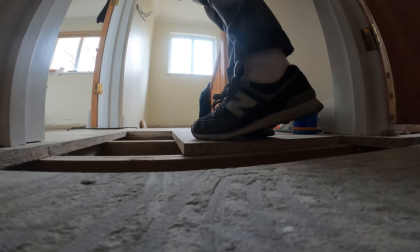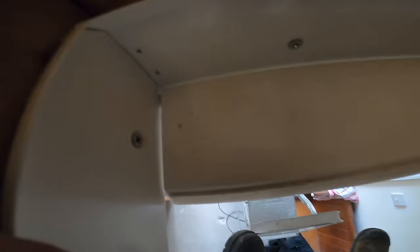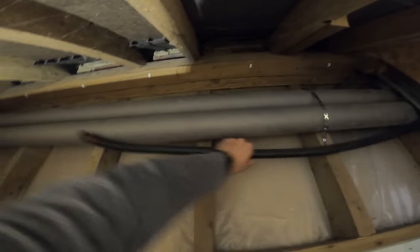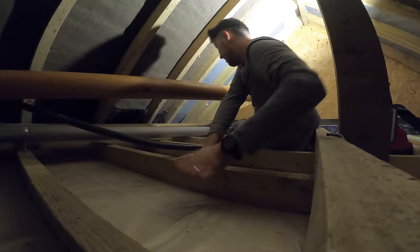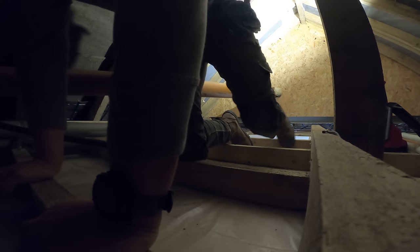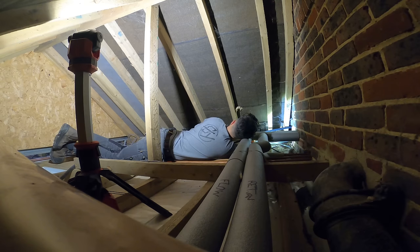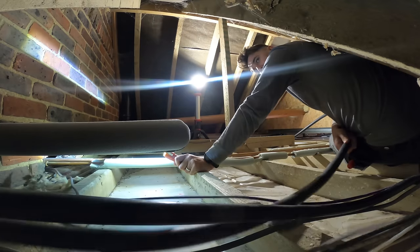This is in the loft space next door so that's going to pull through quite nicely. We have the joyous job of going up in the loft. Are you the right size for that little hole over there, Corey? Possibly not — my pilates instructor told me I'm a very bendy boy. That's on the list of things you don't say on camera. How much more do we need? Not that much — just one minute. James is just feeding it down. I like it to touch the floor, ideally. These pipes are hot.